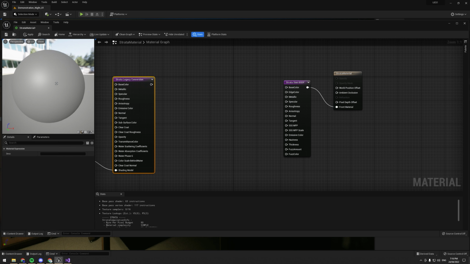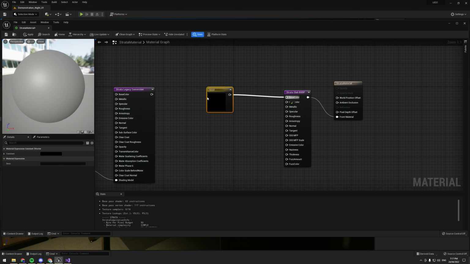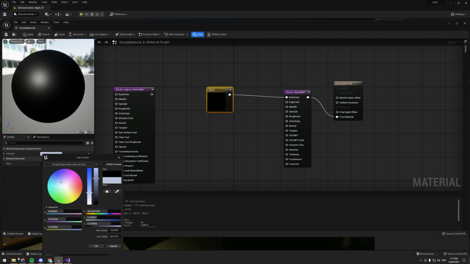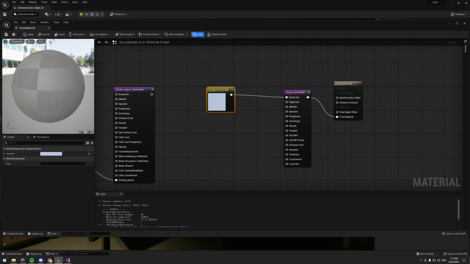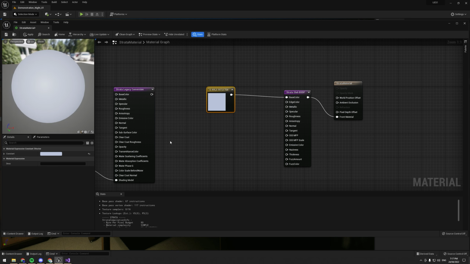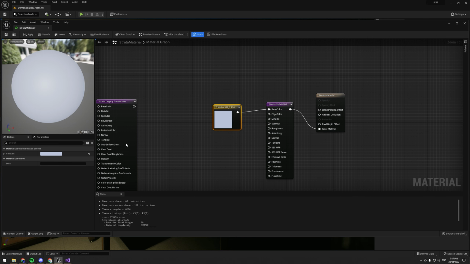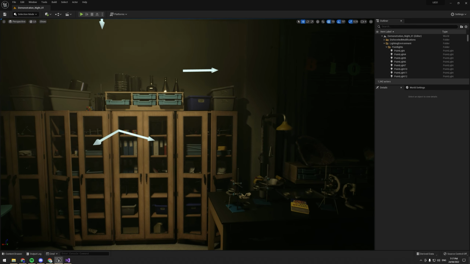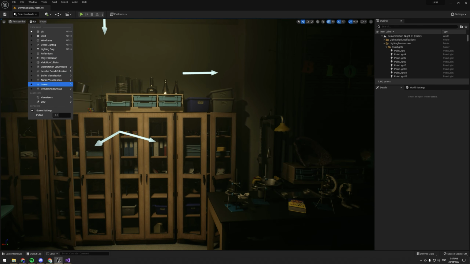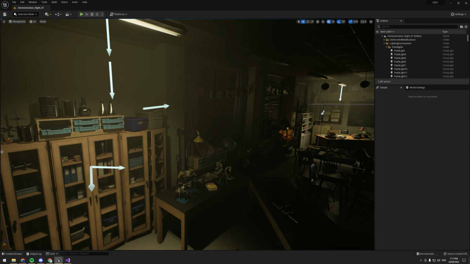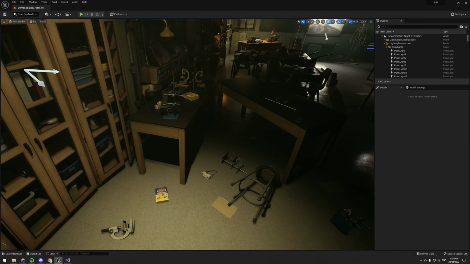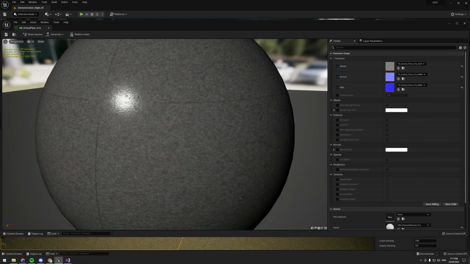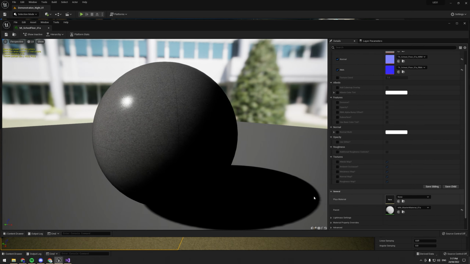But for the most part, this works pretty similar. The only thing is it probably will generate different looking results to the standard Unreal shader, so don't expect these to be one-to-one with Unreal. I also have a sneaking suspicion these will produce better results for the path tracer, which I haven't enabled in this scene, because ray tracing isn't on at the moment. But if I go into one of these materials, see there, it's darker. It's weird.